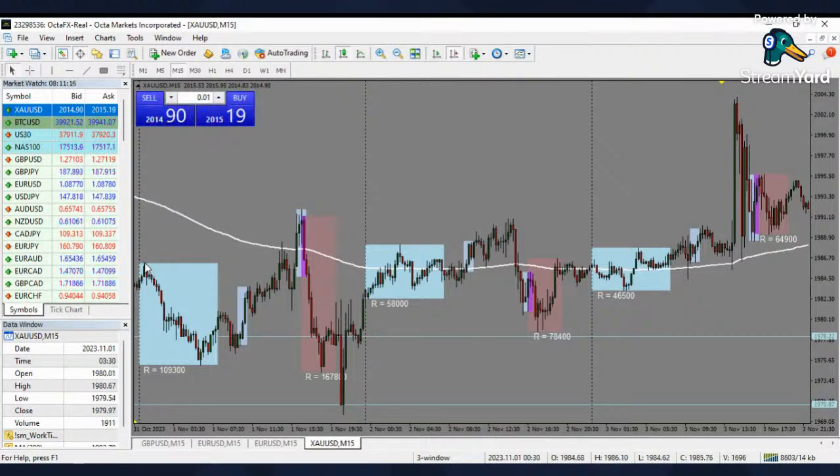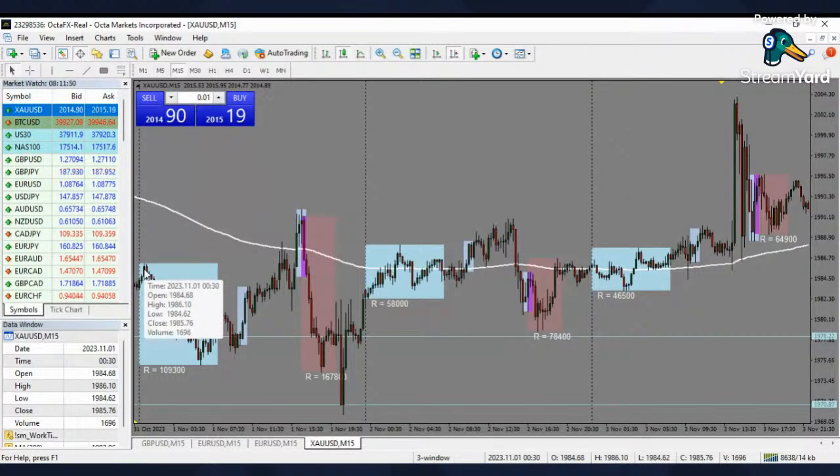So what this box marks really is, yes, it captures the entire Asian box, but the thing we are looking for is the high of this candle, like what's the high of this Asian range. So the high of this Asian range, you can see that's the limit here. The high of this one on my data window shows that it is 1986.10. You see that just at the left corner, this area, right? At this area, you can see my mouse cursor.